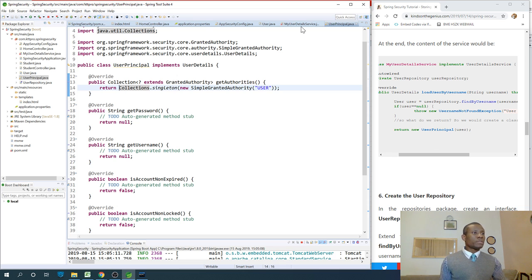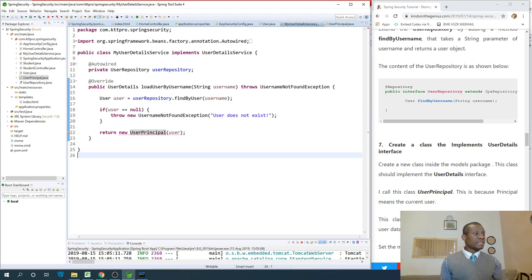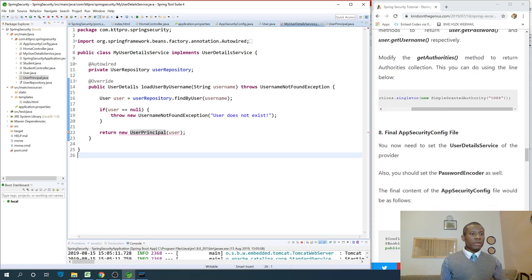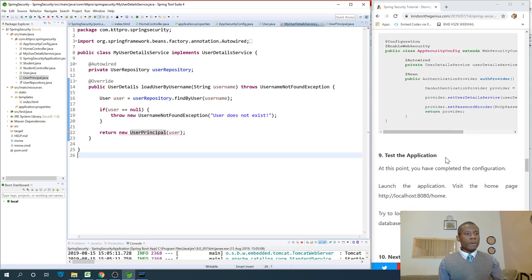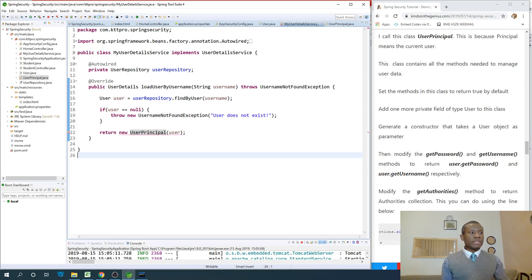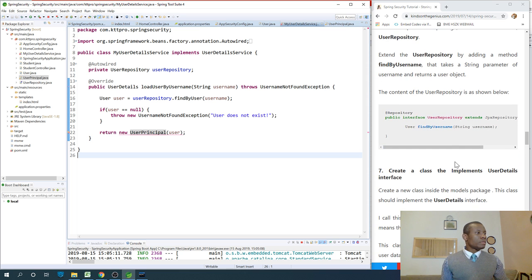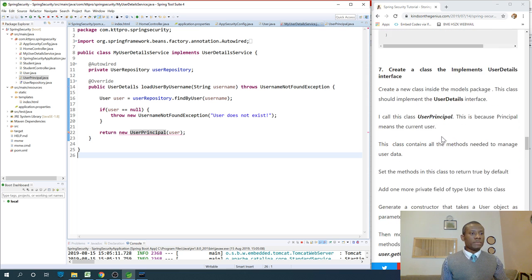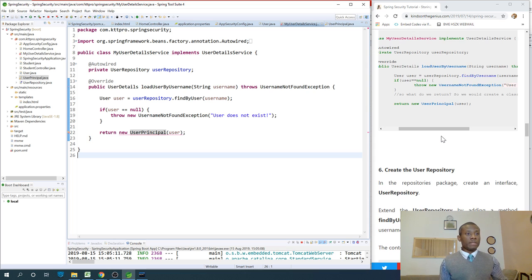Let's get back to the user service, the load by username. Okay, return new user principal user is correct.